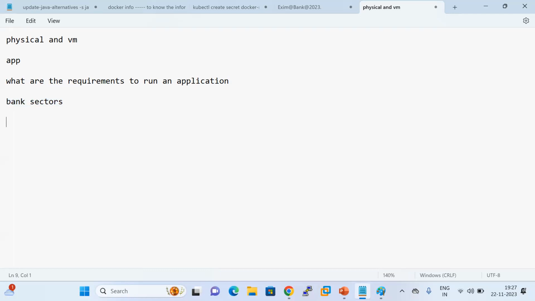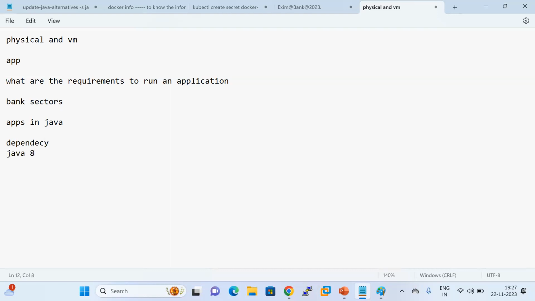Now for this, what we will do here is we will create the apps in Java. Actually, we will use Java coding to create this application. To create these applications, we need to have some dependencies. We need to have Java 8 version only.